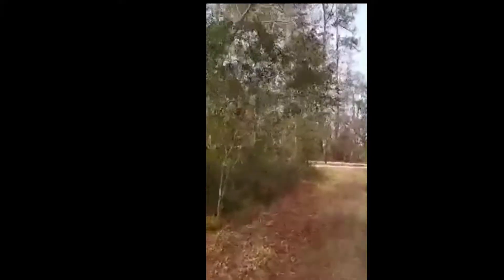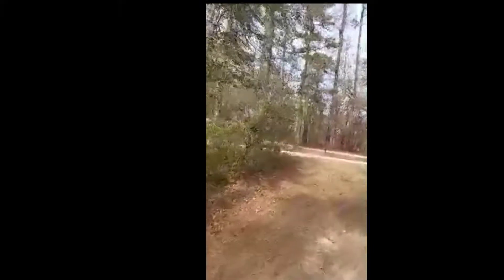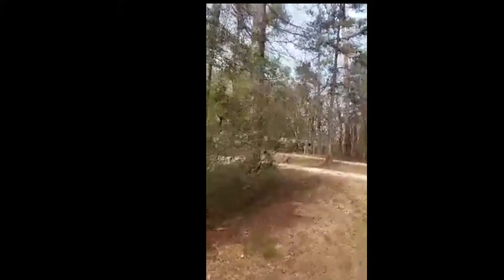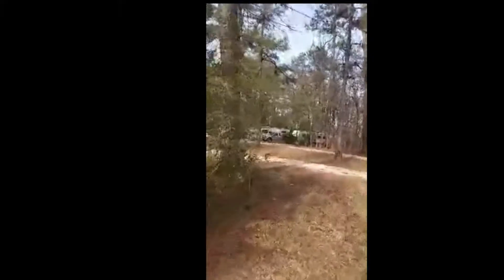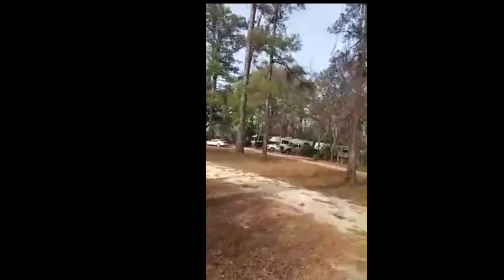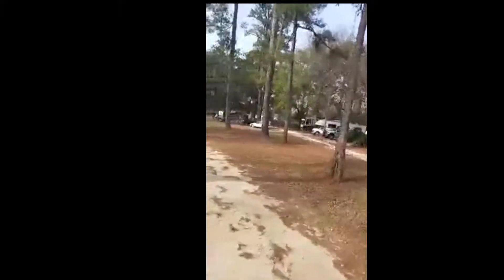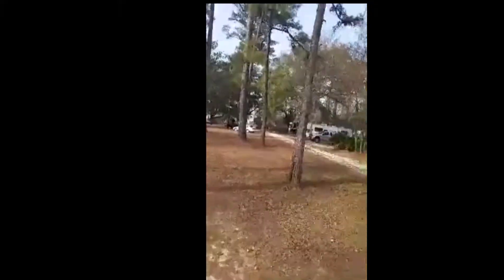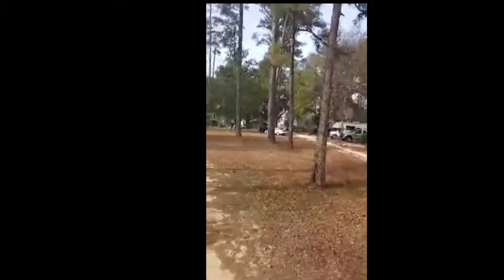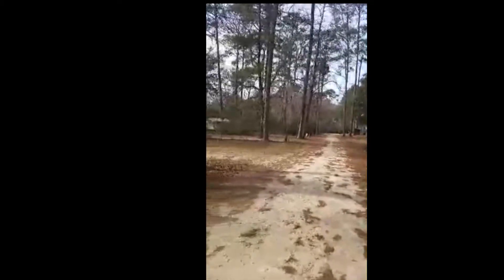We were here the other night when a nice couple pulled in — they actually left Wednesday. They were in a pop-up camper and had three full-grown greyhounds with them, and that was a pop-up camper full. This would be the loop coming into the park. As you see, there's only 29 sites — very quiet, very peaceful and relaxing.